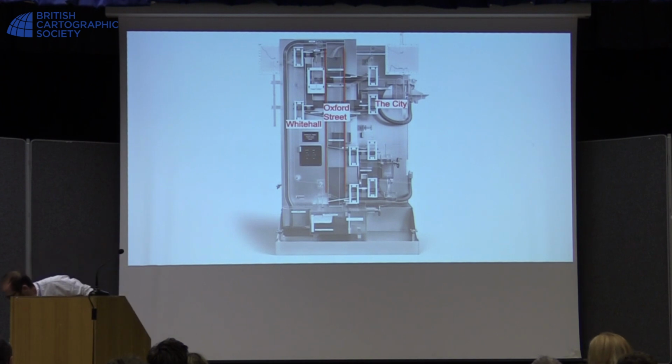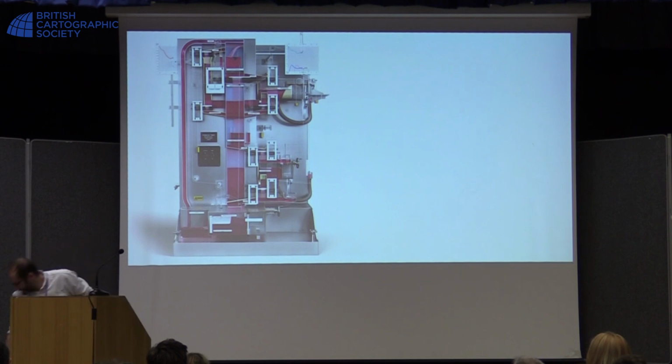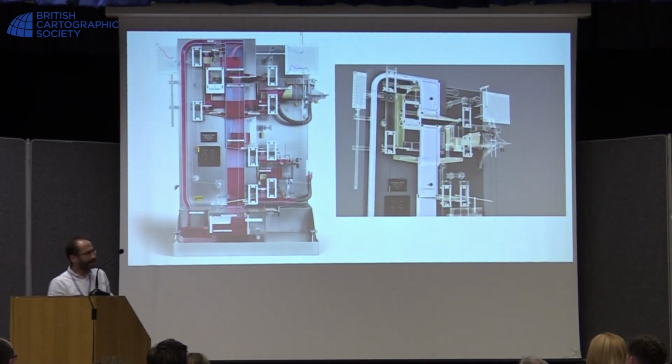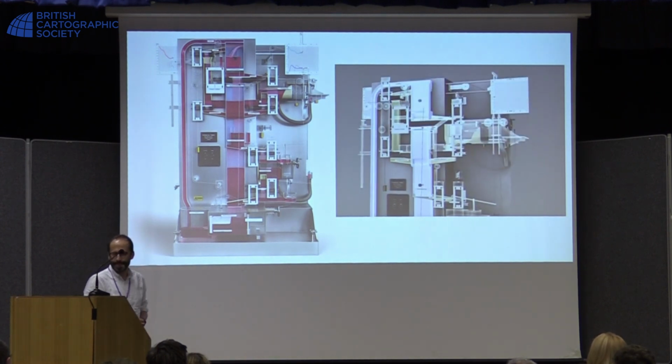Right? So it's a very abstracted model of the economy that you can treat as a sort of pseudo-geographic thing. But the other thing is, this black and white picture is not a picture of the actual machine. It's a picture of a 3D CGI model that we made of it in Maya when we visited one of the last original working machines in Cambridge last year. And making a 3D model of it gave us some ideas about what we could do with it.